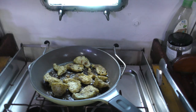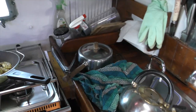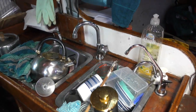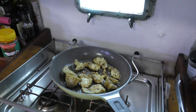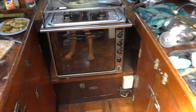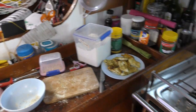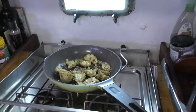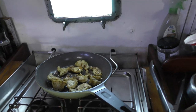But it's not too bad down in the galley today. We're rocking a little bit. There's a big mess. I've got all the dishes in the sink. So when we're going along, I pretty much just throw everything in the sink, and then when we get to where we're stopping or if it comes down, I'll wash up. But you kind of just have to plant myself between this U shape that our galley is. So I put a leg either side, engage all the muscles, and it's pretty easy. So we're sailing downwind, so not too bad. But that's what is happening.